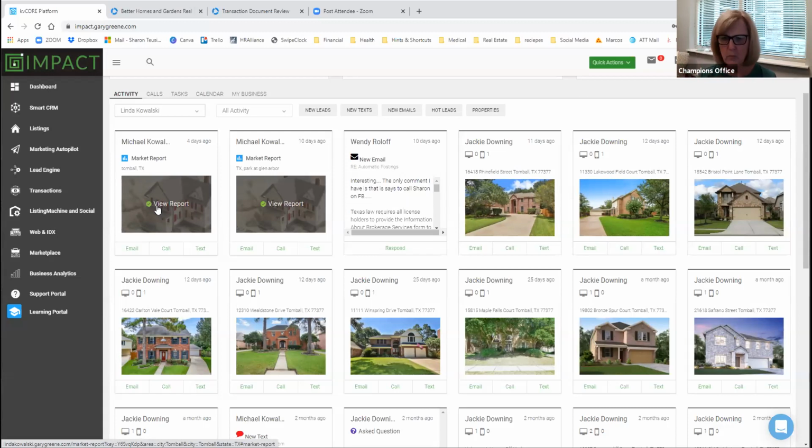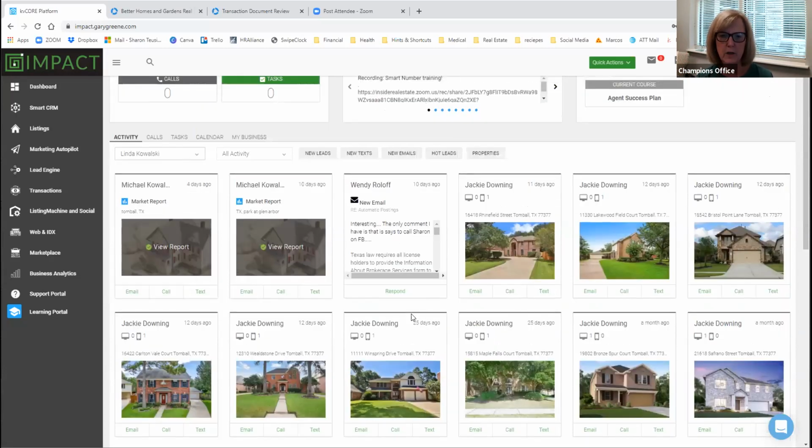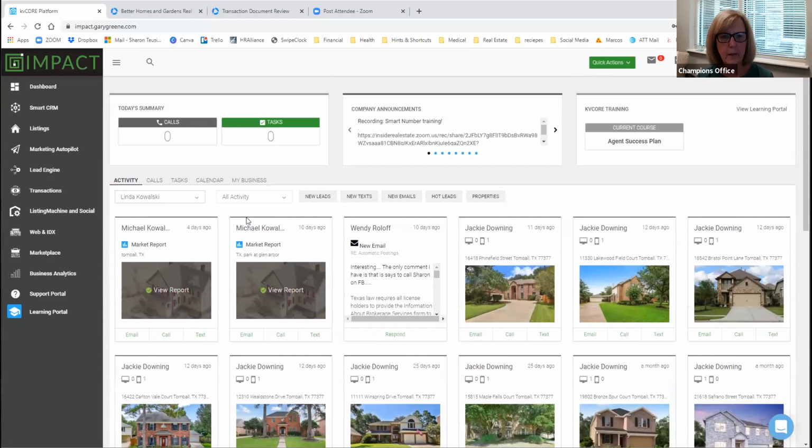So anytime you see people on here, this is where if they're out on your website or things like that, and they're clicking on it, there's behavioral automation, the artificial intelligence that we keep talking about in all of our office meetings. This is where they start showing up. Again, I'm not going to go into too much detail here until we start breaking it down into those smaller trainings. But when you log on every morning or in the evening or whenever you choose to, this is where you're going to start seeing those particular leads.